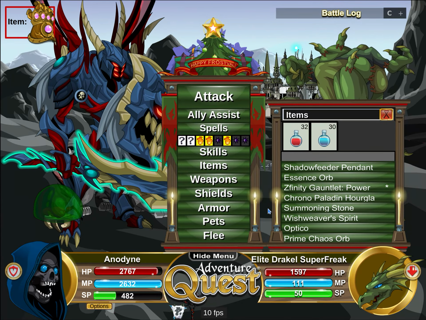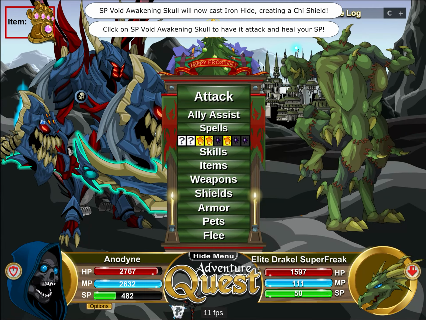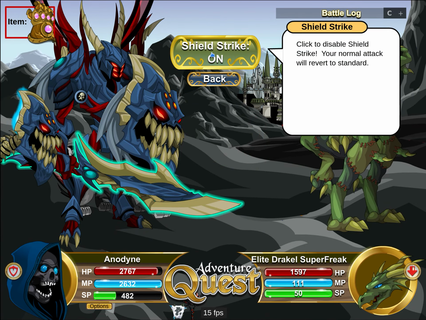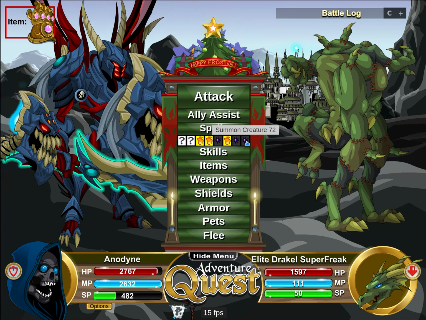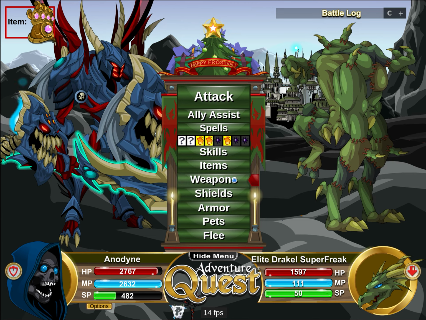Now, with Void Awakening, you have a couple ways to go. You're going to primarily be using the Void Skull Pet, which gets 167% boost, both on the Chi Shield mode as well as the SP Heal mode. But because this armor has an Ellie lock to fire, in this case, it's going to be 242% more damage. You can use Creature 72, you can use Pride Lord, just like a couple of the other combos that I've done. It just depends on how defensive or offensive you want to play, right?